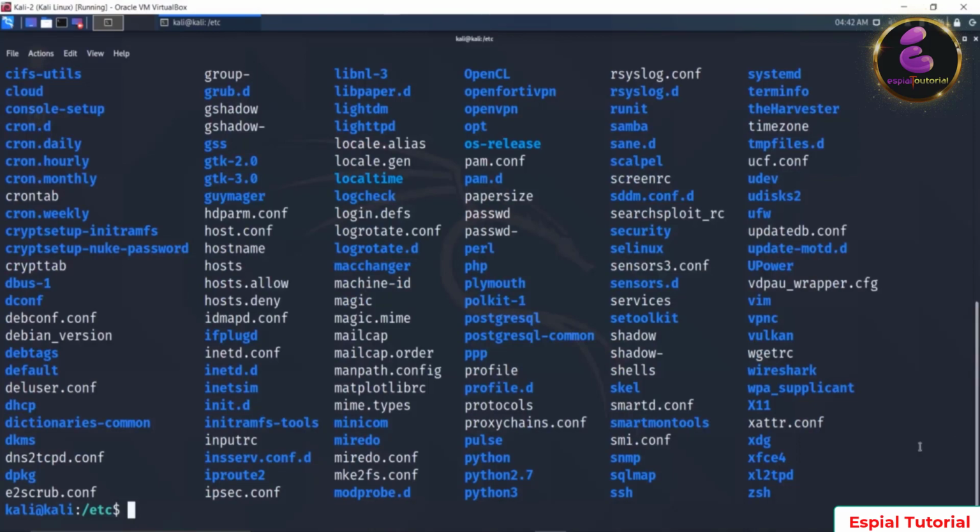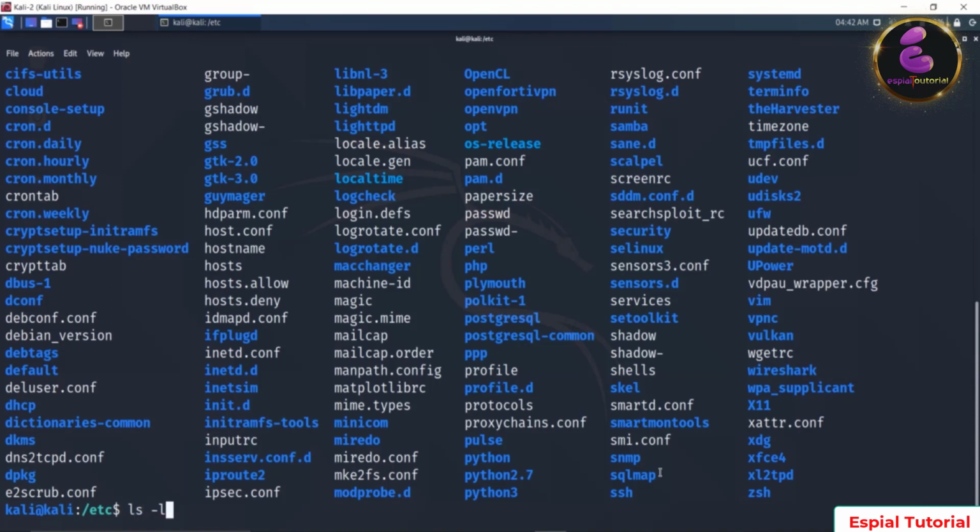Okay guys, suppose you want to get more information about the files and directories, such as their permissions, ownership name, size, and when they were last modified. What you need to do here is simply add ls -l.